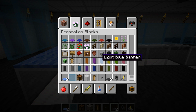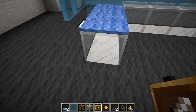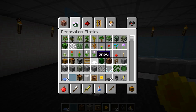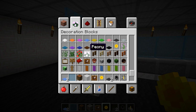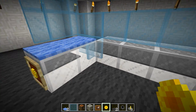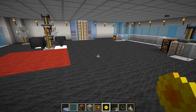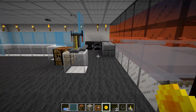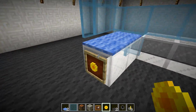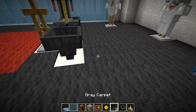The one thing we could do... No, I don't think it's going to look good. I was going to say maybe put a banner, but I don't think that would look cool. I will, though, put just one thing, and that's maybe a little medal that Tony has left over from his dad. And then I would want to have the little... No, I think that's going to be overkill. Never mind. Let's say that that's the one memory that he has from his dad. So it's almost like the only thing in this room that's personal to him, you know? Everything else is very cold and very technology-driven and things that are utilized for crafting and not very personal to him. But that's the one thing that he keeps in this room that is personal to him and kind of stays here as almost inspiration to keep him going.